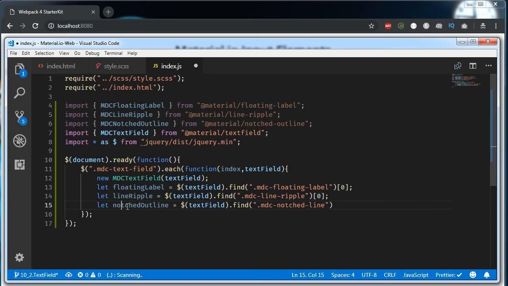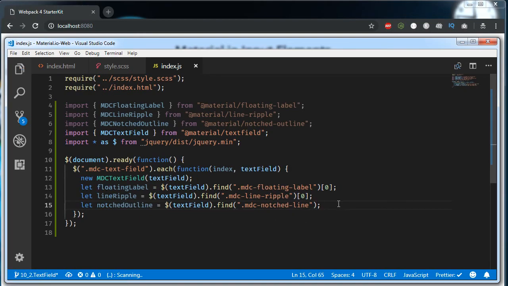I made a typo again. Okay, so right now we are having a handler for each of the elements here. Now let's initialize.